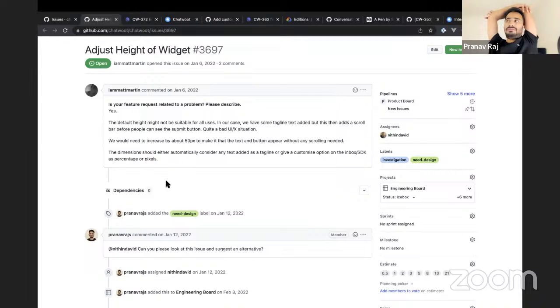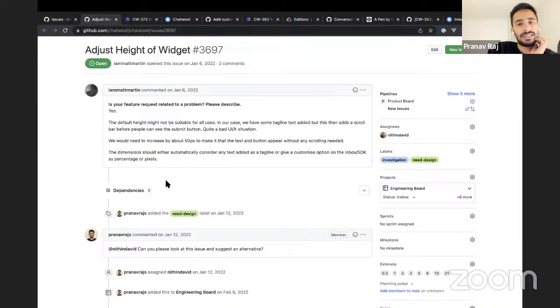If, for example, we are adding the help center article, at that point the size of the widget is not really something which I personally would wish to have. Rather, I would see if we can have a full page screen where I can read the article and close it down. That might be a good one to have. So there is a fine balance between allowing them to customize the page versus us giving them a standard.